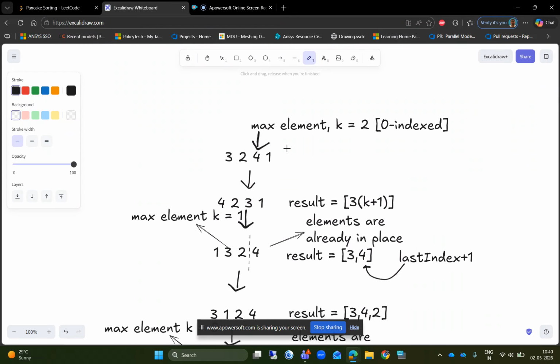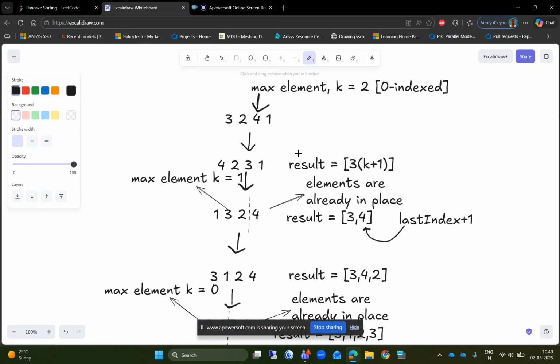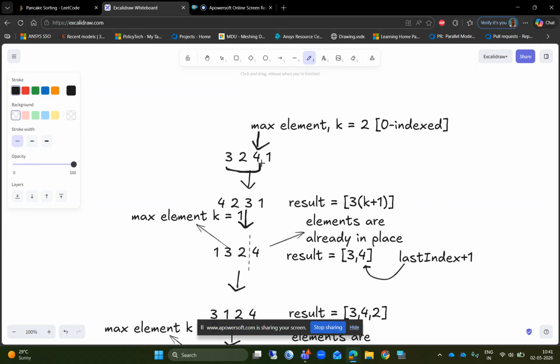I've taken the same array, and we are trying to do selection sort kind of logic here. We identify the max element, and we flip from the start index to here. That results in the array becoming this. But we want this to be at the end of the array, so we do a flip of the entire array, and then it comes here. Now the maximum element is at the end of the array, which is what we want. That is the basic logic that we'll do in every step.